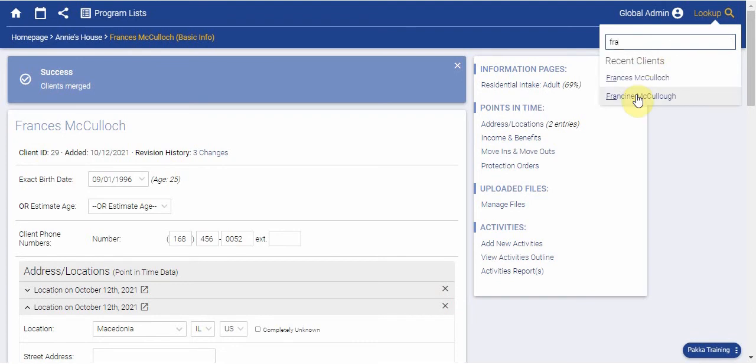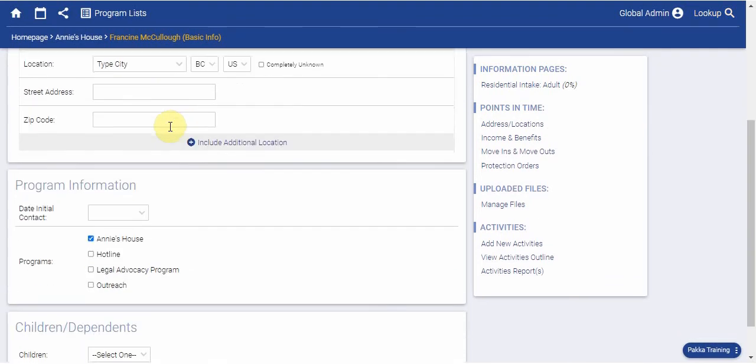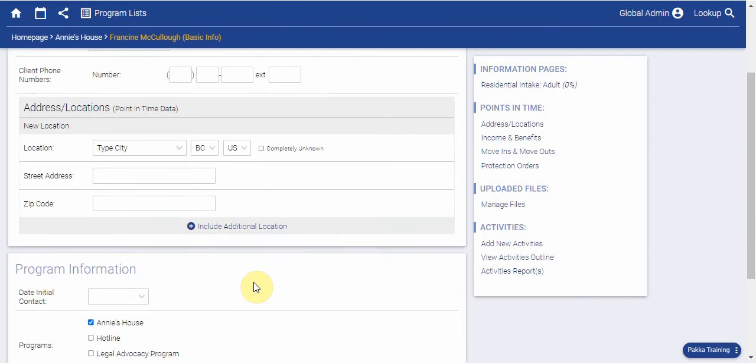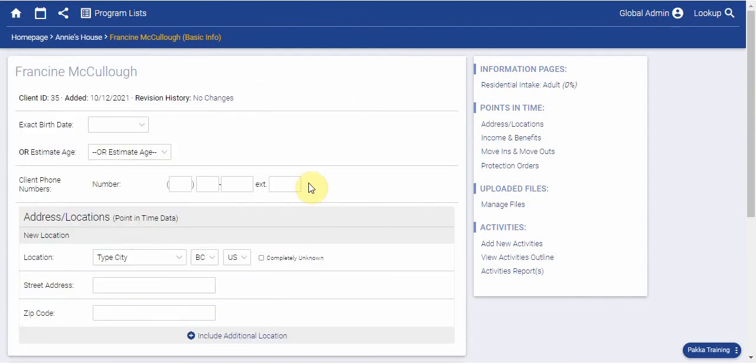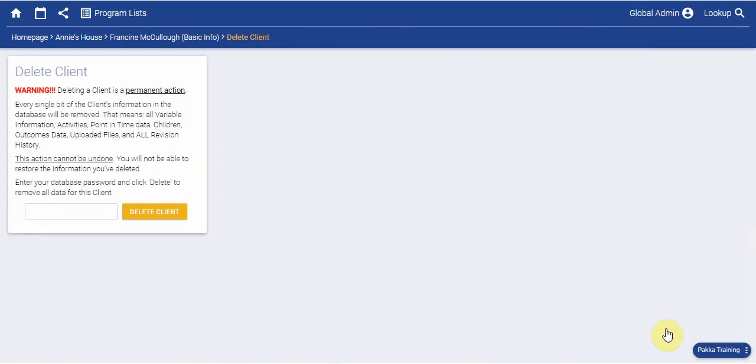With this second record here, there's actually nothing relevant, there's no activities recorded for this client, there's really no information apart from their name. So this one, instead of merging it, I'm just going to delete it. To do that, you go to the same place to access your admin options. And this time, instead of selecting Merge Client, I'm going to select Delete Client.